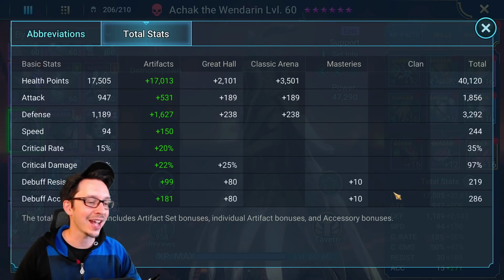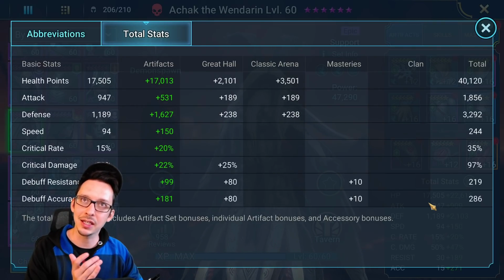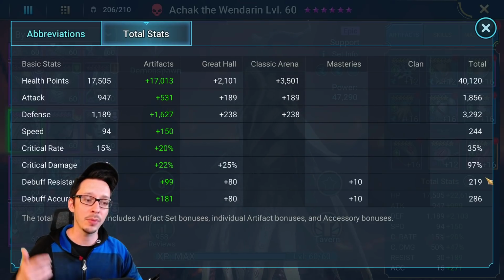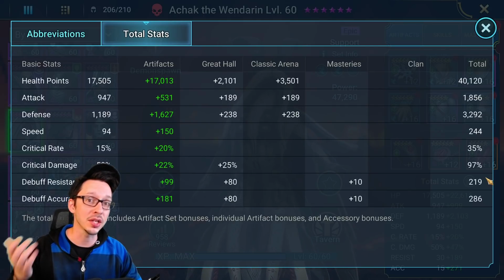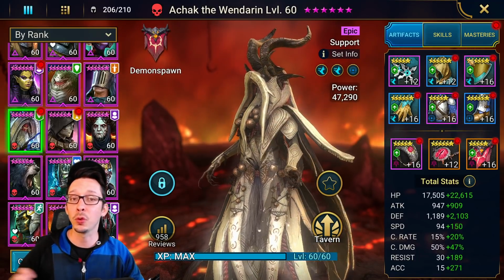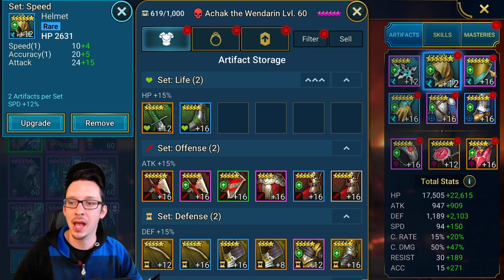Debuff, resistance, and accuracy are kind of low for Sorath, which I don't use it against Sorath anymore. I'm going to say if you really want to keep using this champion in there, aim for 350 resistance and 350 plus accuracy. This is not easy to do with this speed, so you might need to go for full speed gear. As for the individual pieces, speed, HP, accuracy is great.